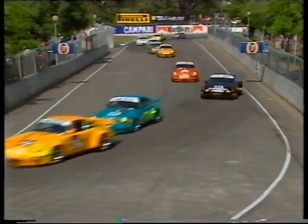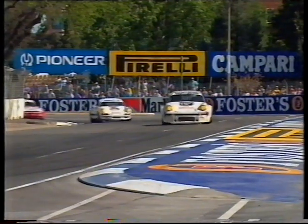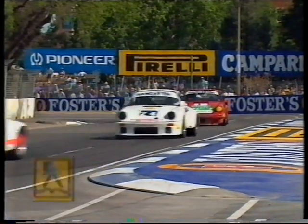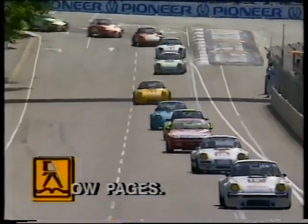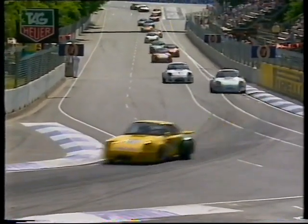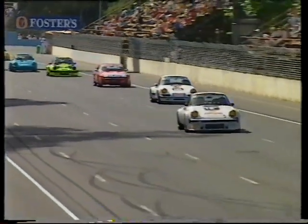Well, Greg Lovett doing a pretty good job at the moment out in front of the white car. He did take pole with practice yesterday and really starting to get a little bit of a buffer, if you could call that a buffer, in this class of racing. But, Alan, it is interesting to note that some of the investments here are up as high as $200,000 with the Class A cars, and we're talking something like $150,000 for the Class B, and around about $80,000 to get into a production car, and that's without any running costs. No racing costs included in that.